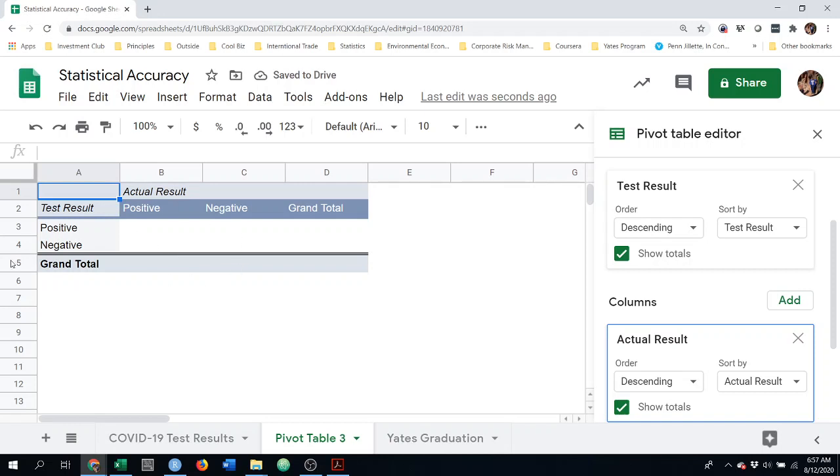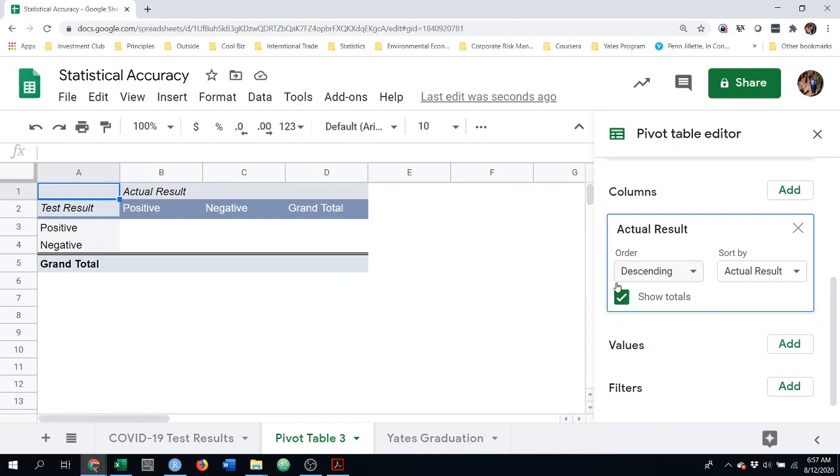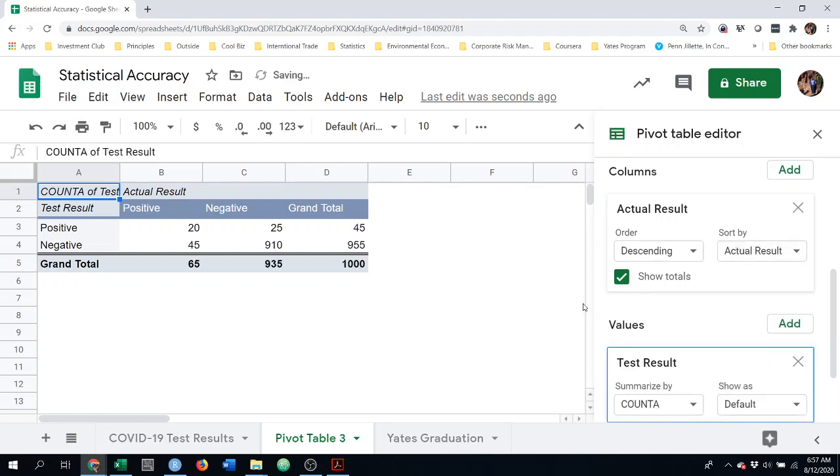Now our values are almost ready to go, so we can add these in. It doesn't really matter which one we pick. They're going to count up over both of these cases either way, so it should give us the same results. And pretty close now. We can see here what we've got. If we wanted to, we could change them to percentages. It's really up to us how we want to do the next step.